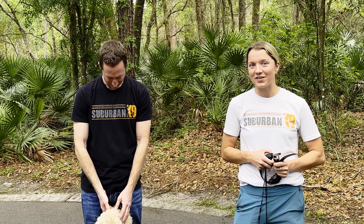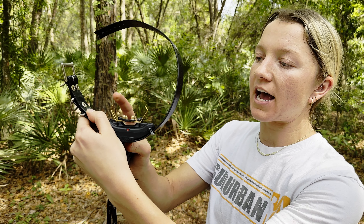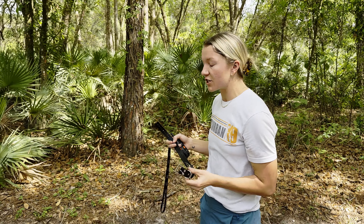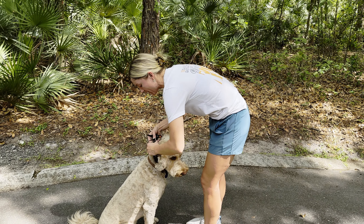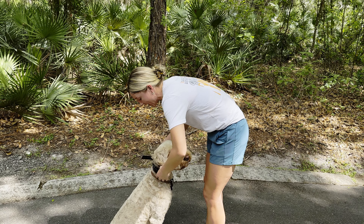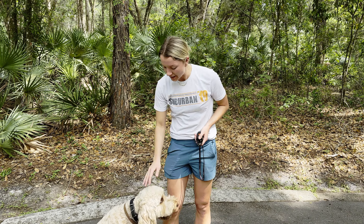Now I'm going to get into the fit of the e-collar. This is the Dogtra Arc. As you can see, it has a comfort pad on right now — these are extenders I use. Typically without them there would be a prod here and a prod here. I use this because it helps me get better contact with Anakin. You want the collar to fit snug on your dog so it's not sliding all over the place for contact purposes. I'm going to put it on Anakin — it fits on the sides of his neck, either side, where there's the most muscle mass. It should be quite snug, a little difficult to get your fingers underneath, and it uses a belt mechanism rather than a buckle, making it more secure on his neck.